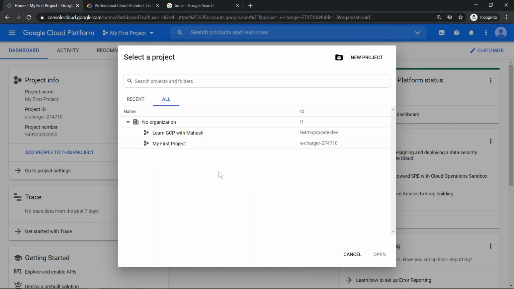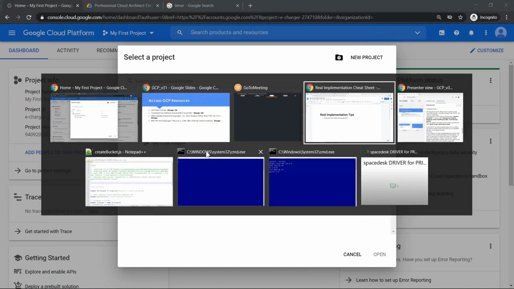The reason is I have faced this kind of problem in some implementations where I granted access to people and they buzzed me back saying that I don't have access. Then I had to do a screen sharing and show them, please click on this All button. Very small tip, but it shows that you always have that skill in GCP. So I just wanted to add this tip, folks, and then we will proceed further.